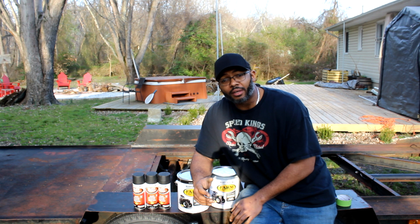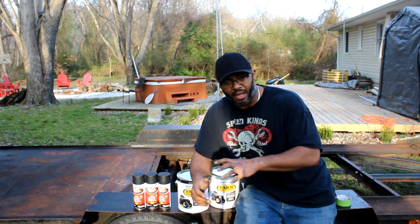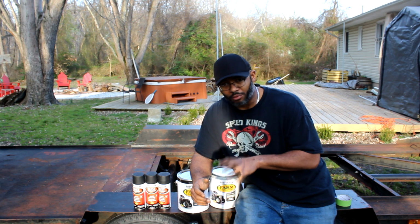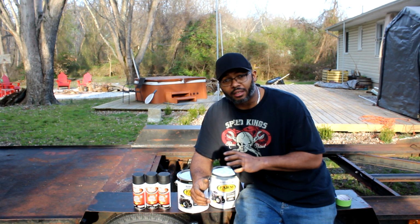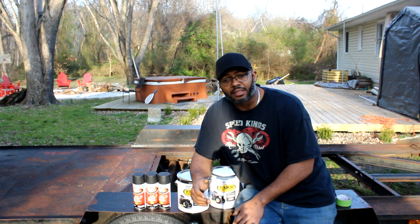So with that, I'm going to start doing the prep, removing some of the caps on the lights, and I'll probably just tape over them real quick because I don't feel like removing all that stuff. It's just going to be a real quick paint job just to make it not look so crappy. So hopefully we'll see how it turns out, and I'll see you guys in a bit.